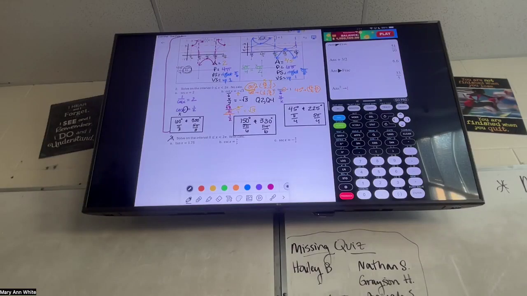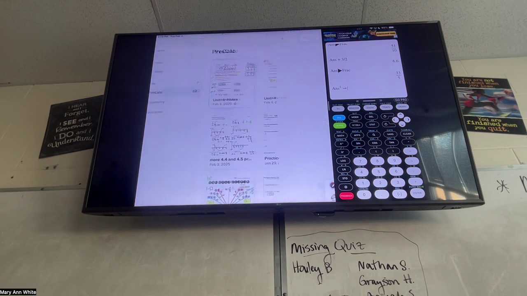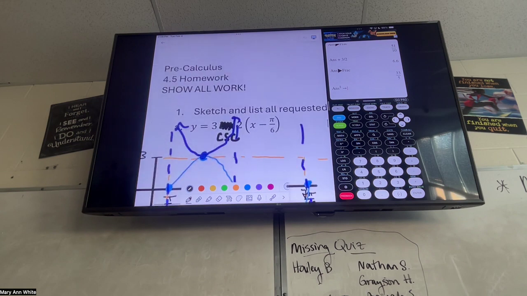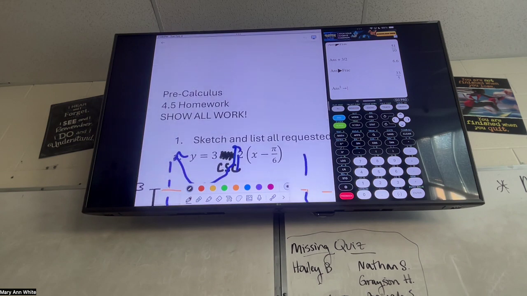Okay, when you go to your homework, I want you to change a couple things on it. I know I already did my homework, or I did some of it. On number 1A, can you make it say cosecant, not cotangent or tangent? Those are not as interesting as cosecant and secant, so I want you to make that cosecant for 1A on your homework.